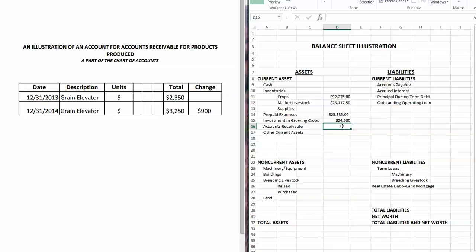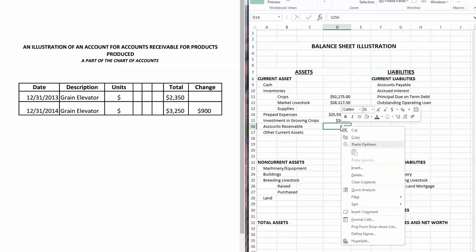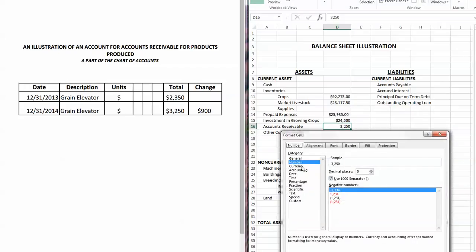But the accounts receivable right here would come right from the accounts receivable in your chart of accounts. So just for a moment, let's assume this is 2015 because that's what we've done in the others. This 3250 would simply go right there in accounts receivable. Once again, the change does not go on the balance sheet, just the amount you're owed. So you would end up having $3,250 right here that you would be owed, and that would be counted as an asset.